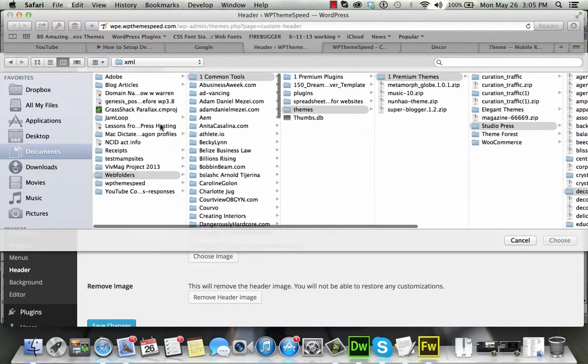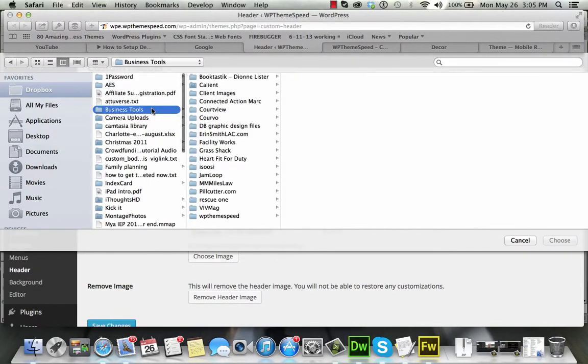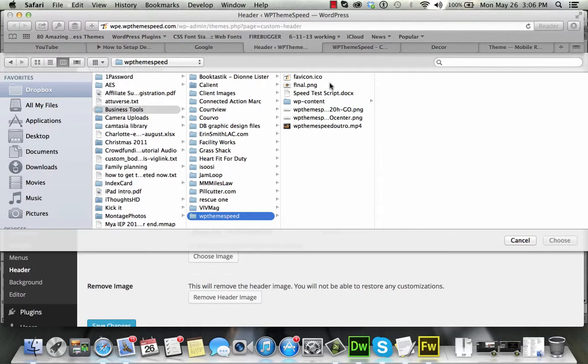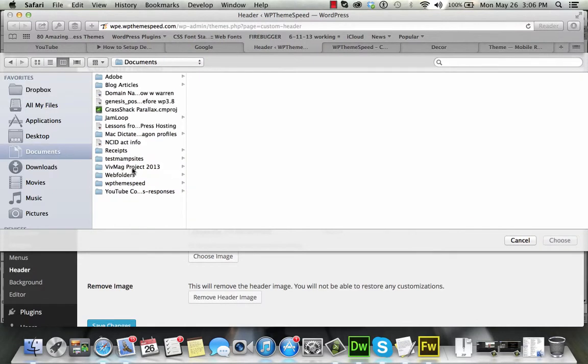So in this case, sometimes I keep one of these in Dropbox. Let's see if I have one of that size. That's far too big. Let me check another location.